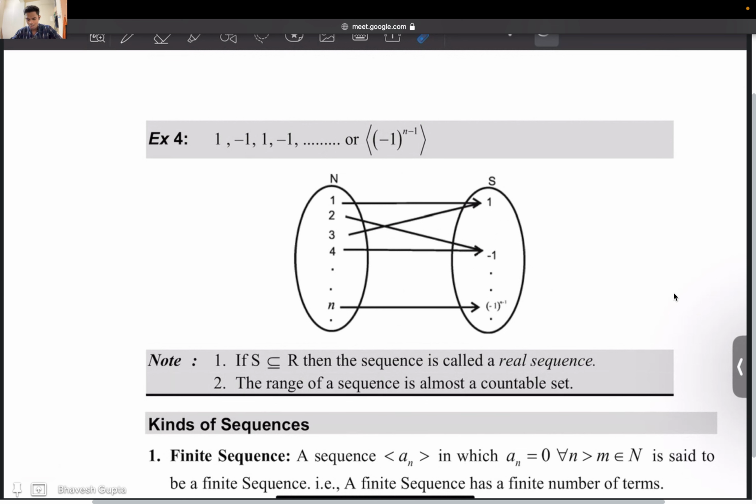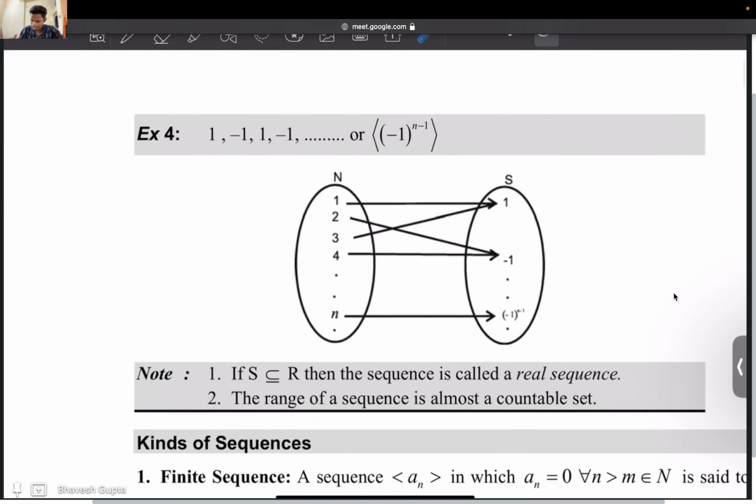The idea is that if we have a convergent sequence, no matter what subsequence you create out of it, that should also be convergent, right? So if I find any subsequence which is not convergent, then we claim that the original sequence is not convergent. That's an important idea which I can tell you from this particular example.